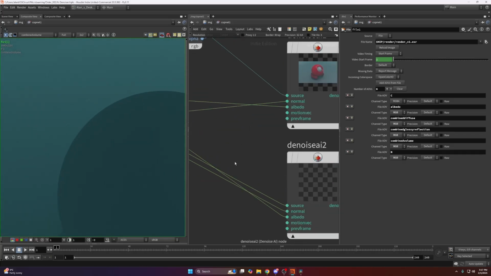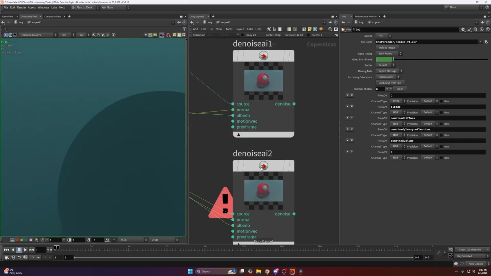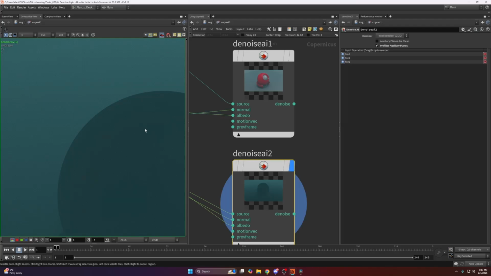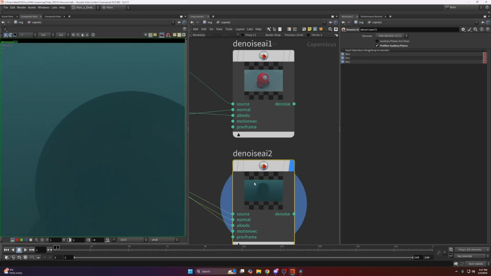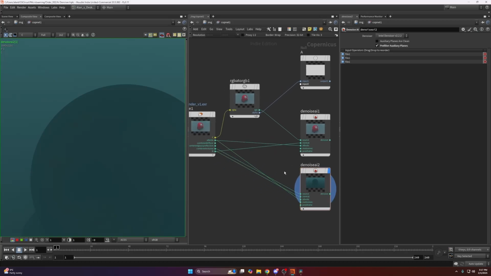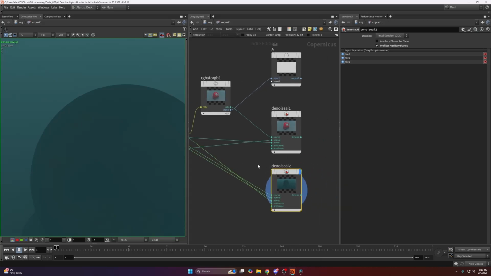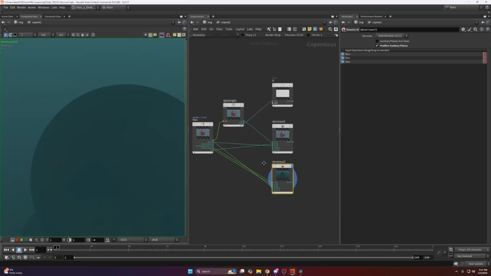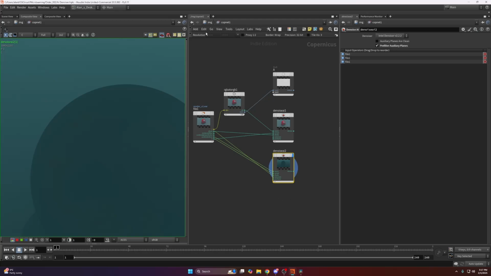So in theory, I would need to do this process for each plane I'm trying to denoise. And a lot of the time in compositing, you tend to rebuild your beauty plane from all the additional render planes you rendered, like diffuse and so on. So this is one of the disadvantages of this new COP network. I'm not sure how you're supposed to use it, because you can't even use for-each loops or anything like that here, so you can't do it more procedurally. You would need to manually do it for each plane you have rendered.